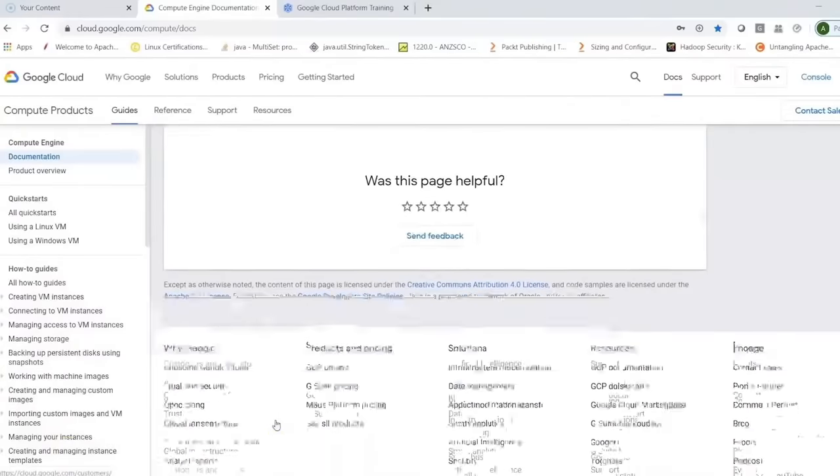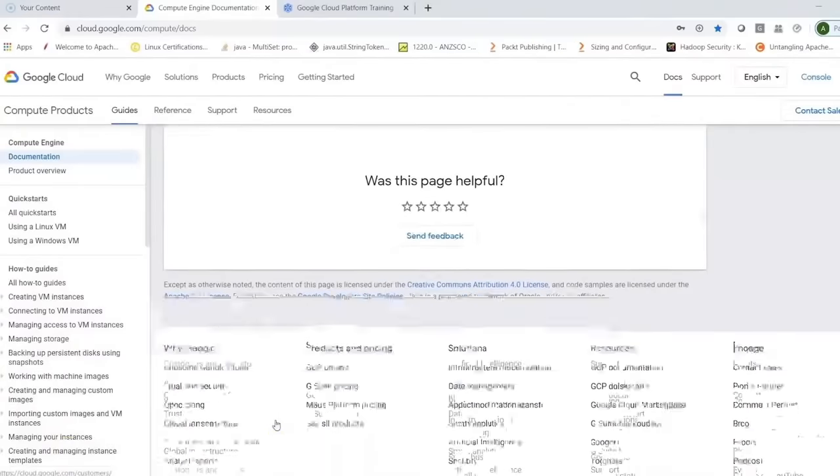So here, let the instance name be instance 1. What I would be interested in looking at is this one, which says CPU platform and GPU. CPU platform configuration is permanent. You can also add GPU. GPUs can be added to accelerate computationally intensive workloads like machine learning, simulation, medical analysis, and virtual workstation applications. So you can add and remove GPUs to a VM when your workload changes, and pay for GPU only while using. So these are some of the features which Compute Engine offers.